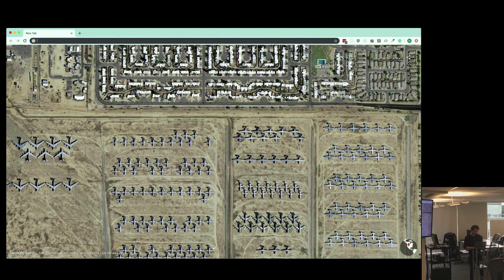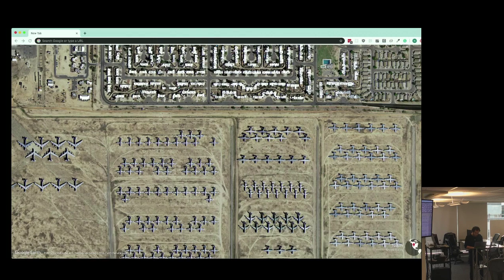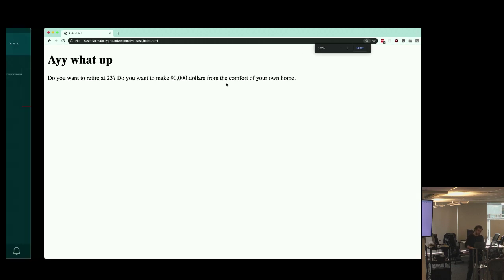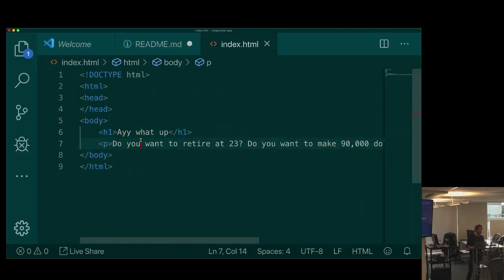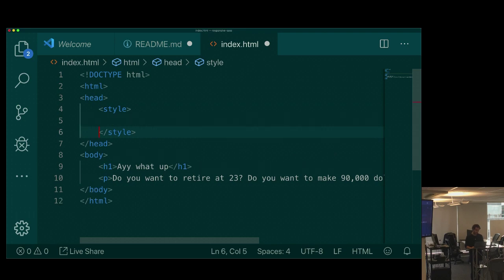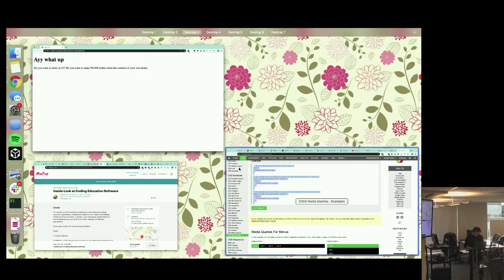And what I'm going to do is open up this page. So let's copy my path, open it up. And here's the thing, I'm going to toss in some CSS. There's a couple different ways I can do that. One way is to actually have a CSS file. The way that I am going to do it, though, is I'm just going to use style and do it inline here, for now. As our thing gets more complicated, I'll move it into its own file.